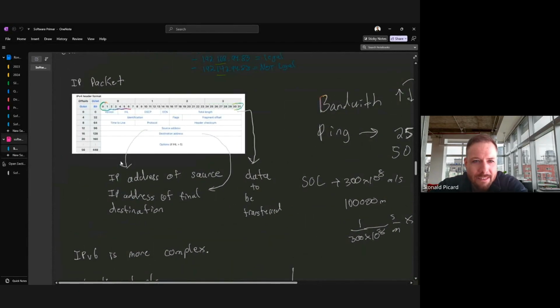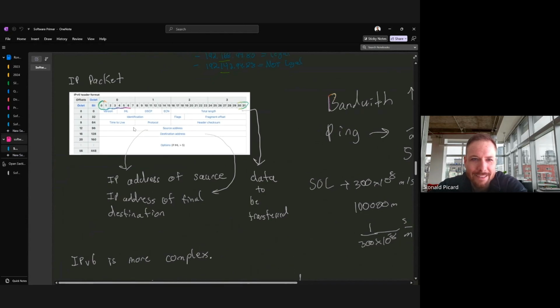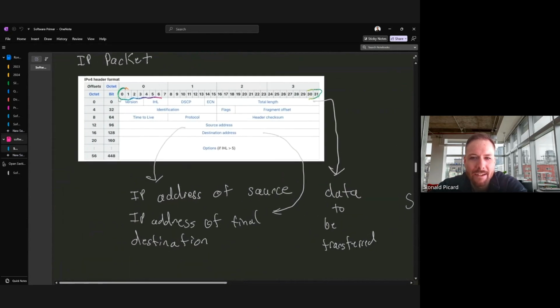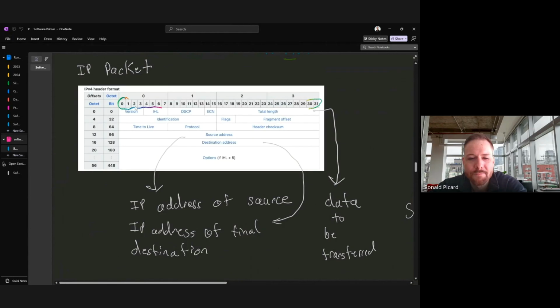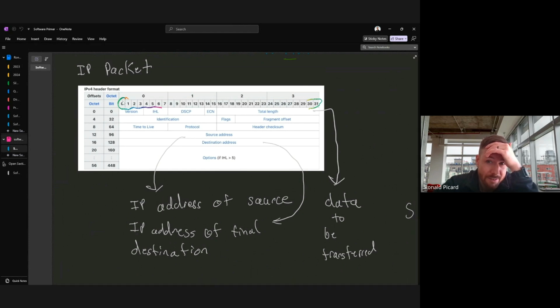So this is the way that an IP packet is actually structured in terms of bits and octets. IP packets, when they're constructed, are actually like binary packets when they're sent across the wire. And let me refresh my brain here.